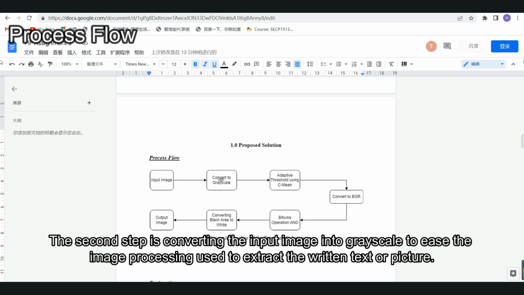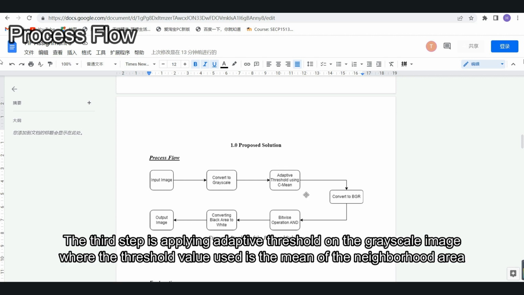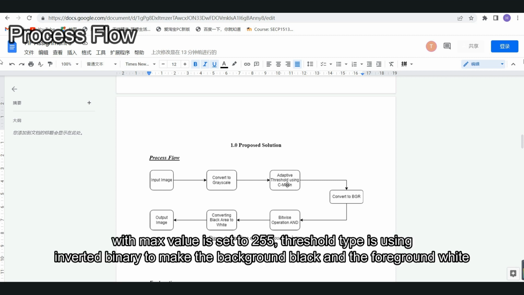text or picture. The third step is applying adaptive threshold on the grayscale image, where the threshold value used is the mean of the neighborhood area, with the max value set to 255.